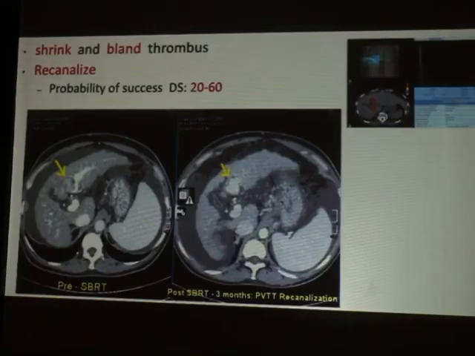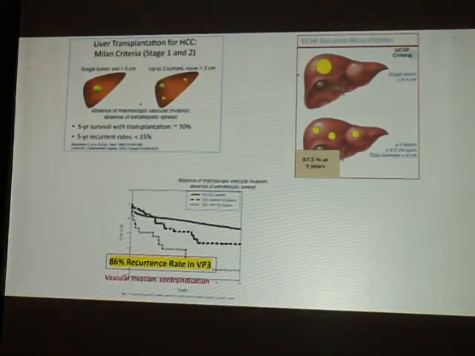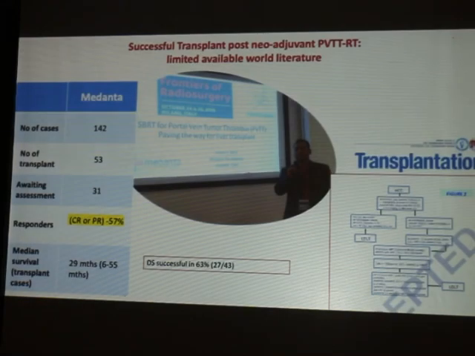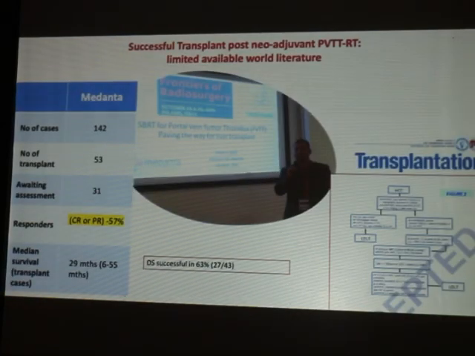Now, coming to liver transplant. In liver cancers, liver transplant is the standard, but if the tumor has gone into the portal vein, it is a contraindication for liver transplant. In such cases, radiosurgery can do a lot of wonders. This is our publication in the transplant journal. If the tumor has gone to the portal vein, it is a palliative case. But we have shown that around 56% of the patients were downstaged and made operable, and they underwent liver transplant.